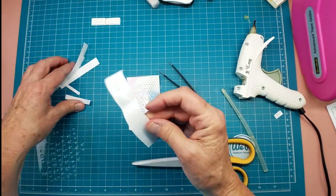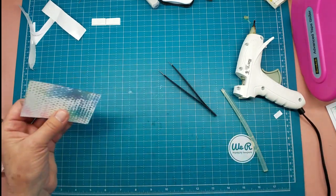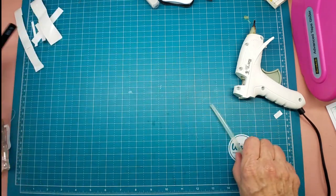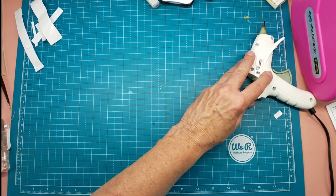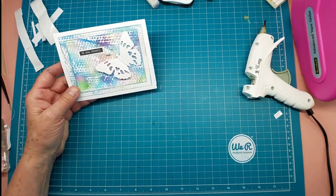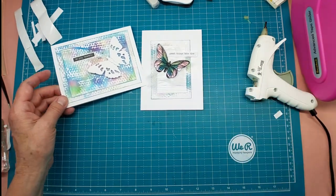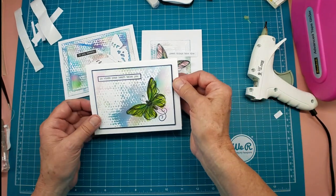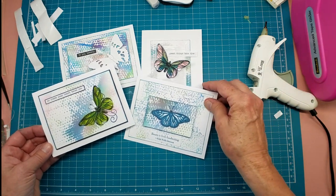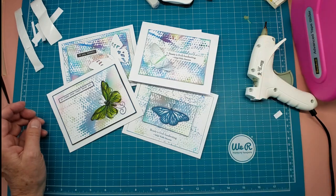So that's all the butterfly cards for today. Give me a sec. And let's take a peek at them. I think I have pretty much used up most of that ink out of my tray, but I do believe I might make a couple more pulls off of this today and see. Aren't these pretty? I just think they turned out really nicely, and I think they'll make a really nice little gift box set of six.